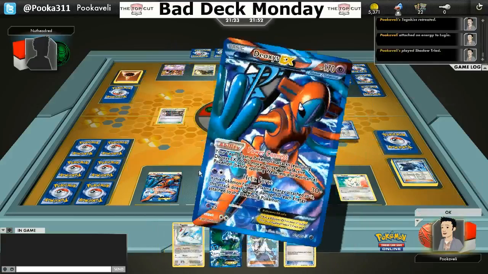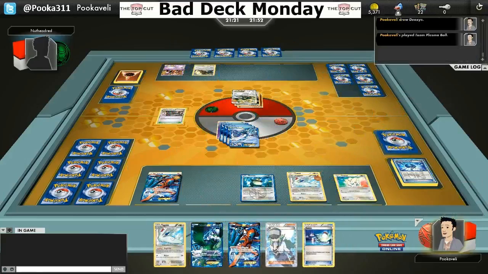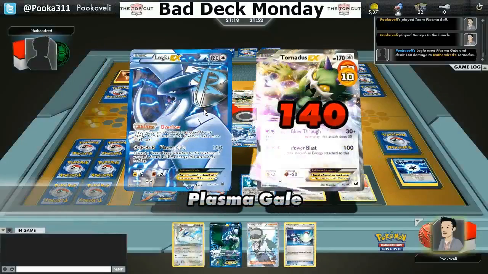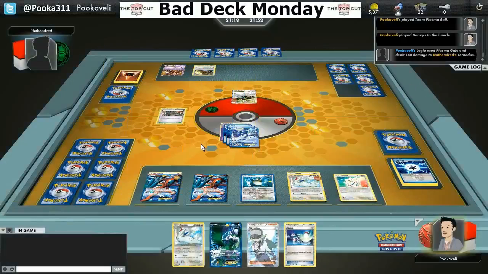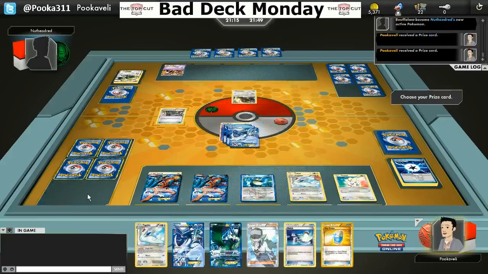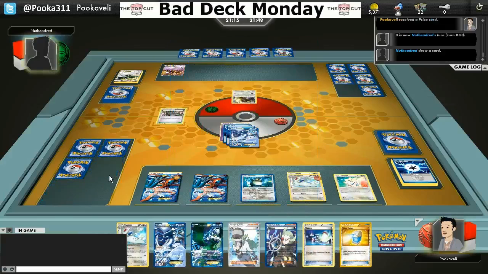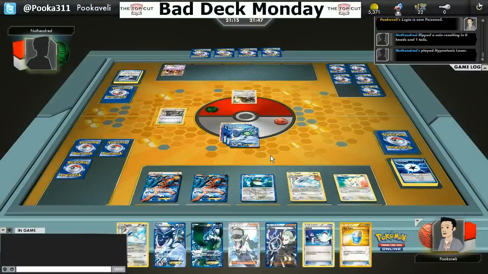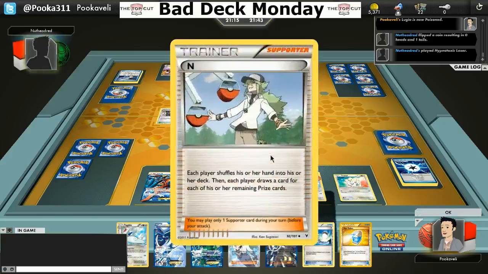Okay, so now I played a Shadow Triad to get another Deoxys EX in play. Now I can Plasma Gale for 140. So that means I'm going to knock out this Tornadus. And then if the Mewtwo ever comes up, I can just attach and knock out the Mewtwo for 140 and win the game. Alright. So that is the plan here. We have just taken our first 3 prize knockout.